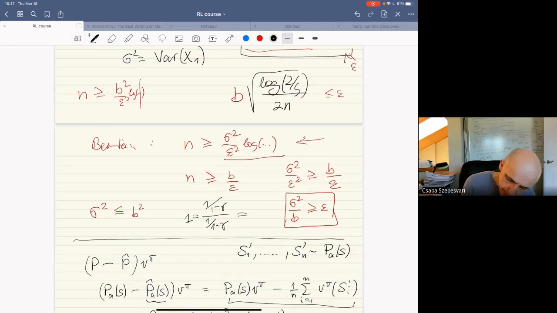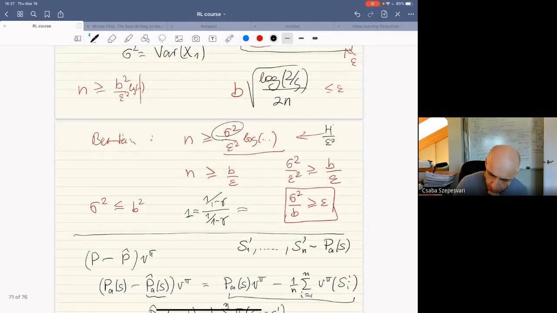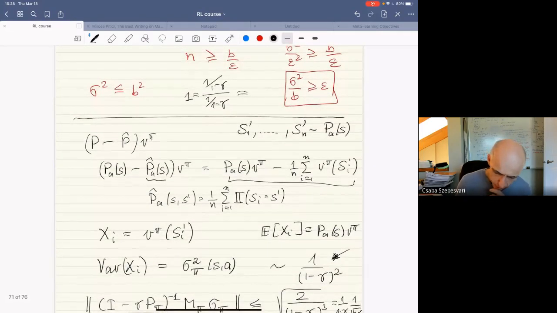We also see that the sample complexity, just because of sigma squared, would be of 1/(1 − γ). So that's the horizon over epsilon squared. There is another horizon that's coming from this other 1/(1 − γ) that we're going to have at the end. So that is going to bring this up to h cube. The full calculation is not that simple. It takes a few more pages.